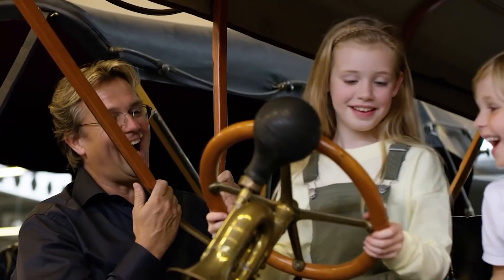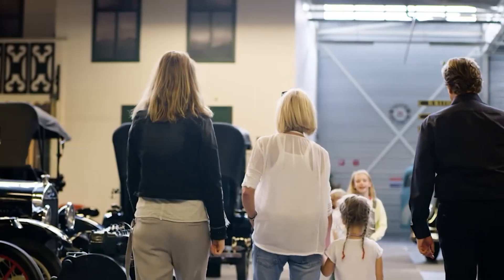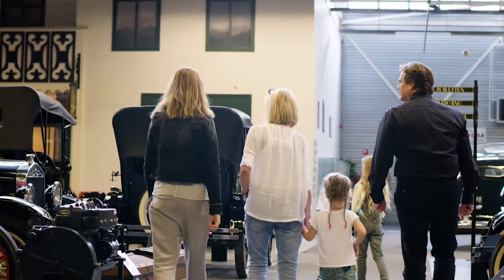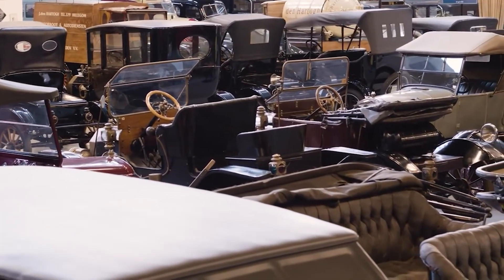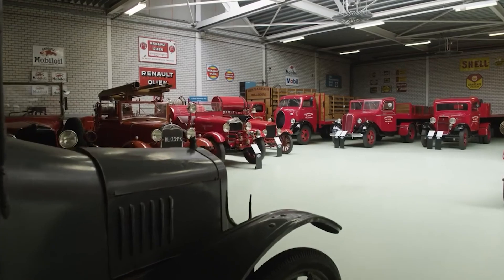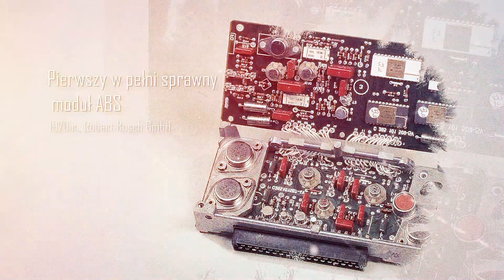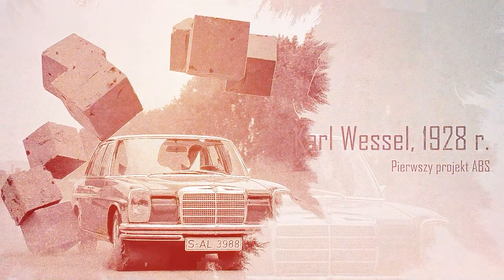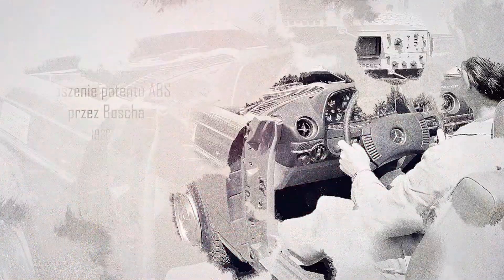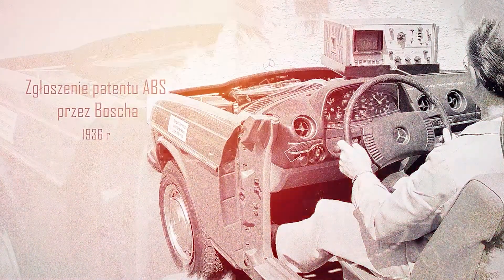What were the disadvantages of drum brakes? Drum brakes were quite good and were used in almost all manufactured cars for the next 30 years. However, they had one major drawback: they heated up a lot when used frequently. As the temperature of the drum increased, the braking force decreased because the kinetic energy could no longer be converted into heat. Brakes began to fail when they were needed most, in emergency situations. To create better brakes, engineers needed to develop better linings offering more friction and introduce a system that effectively dissipates heat. The linings had to be strong enough to stop the wheel, but soft enough not to damage the drum. Another way to increase friction was to apply more pressure.